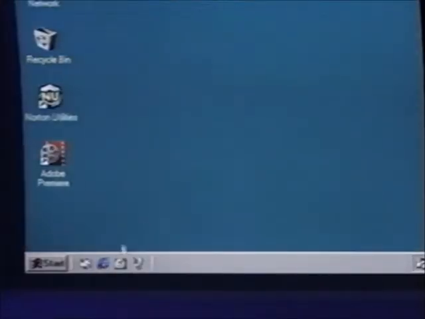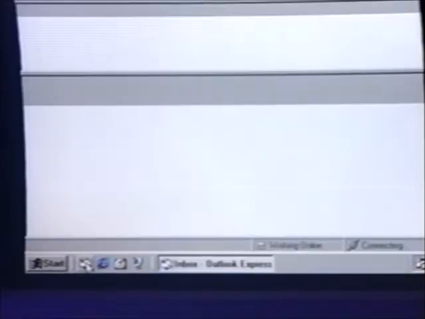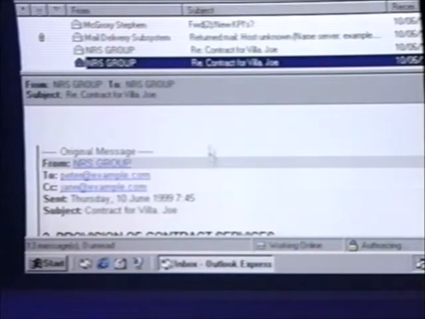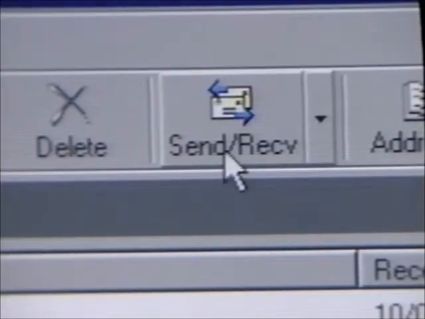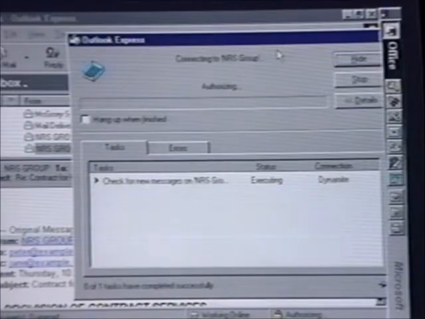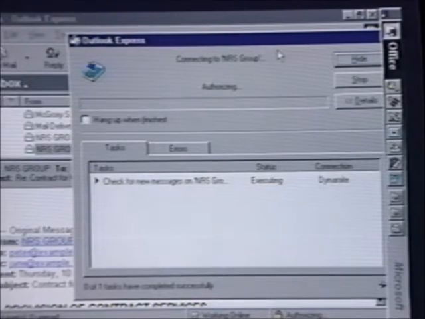When emails are sent to your address, they are stored in an electronic mailbox by your service provider. You can easily access and clear your mailbox whenever you want. To do this, you connect to your service provider and open your email software window. Select the icon button for New Mail, and the system will tell you if any messages have arrived.